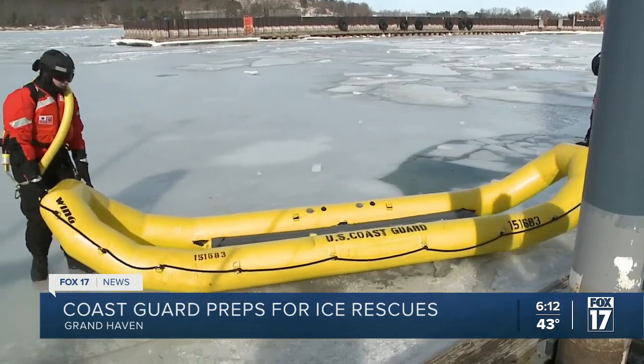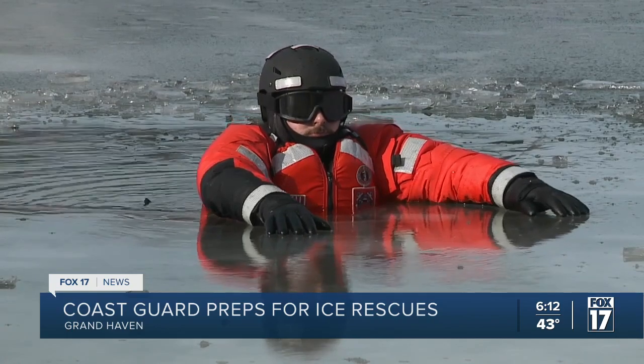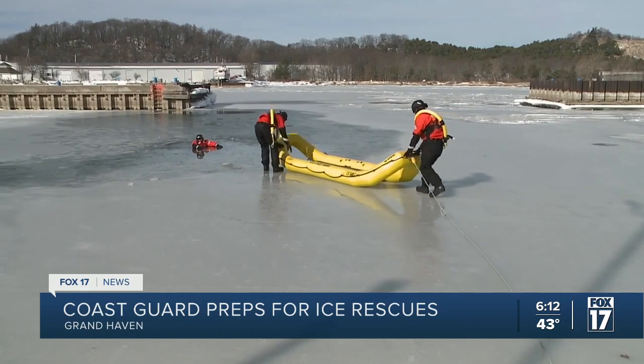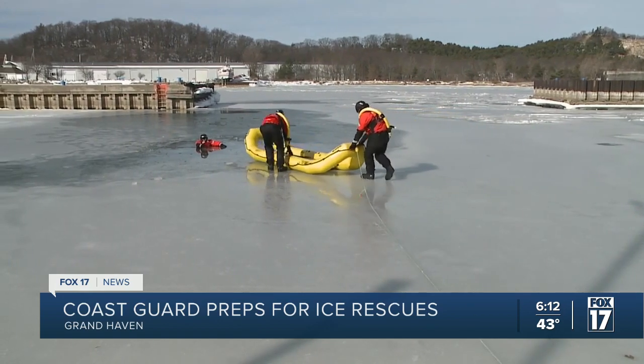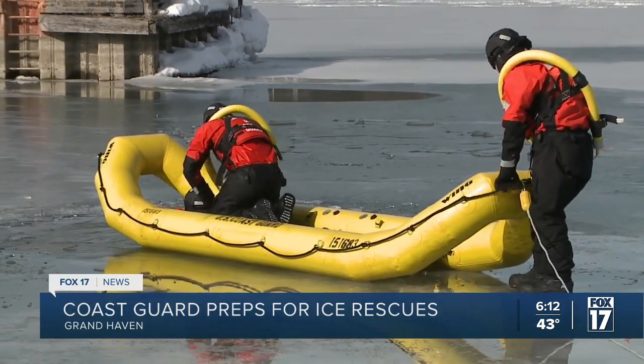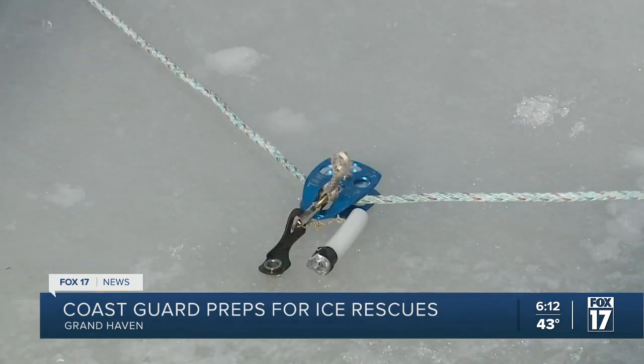And so they actually showed us and demonstrated some of their rescue procedures today. You're seeing their 15-foot skiff there. They actually put somebody in the water for us today and let us get video of this and show us what happens if they have to come out here to rescue you, but they don't want to have to. So they have an acronym for you to keep in mind. It's easy to remember. It's ICE.